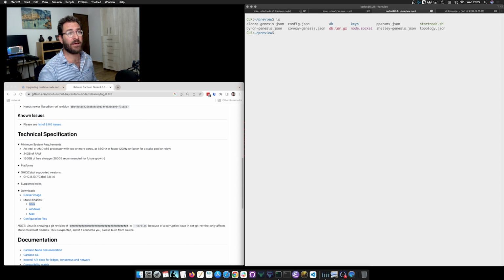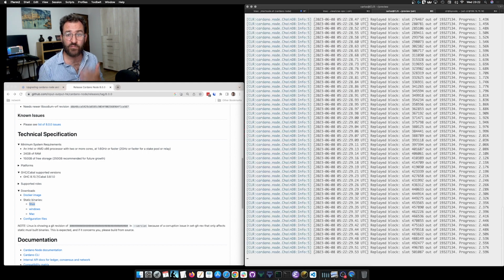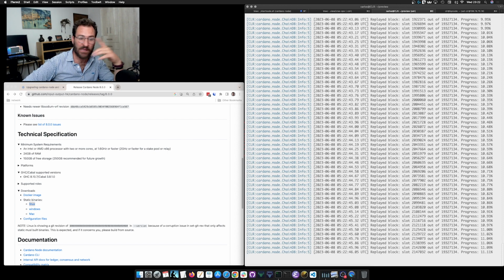database. I have a script to start my node. Let me just start the node. You see that it is replaying the entire chain, it will be very costly in terms of the time that I will need to stop my node, my block producer node, in particular for mainnet, when this process may take several hours, 3-4 hours easily.